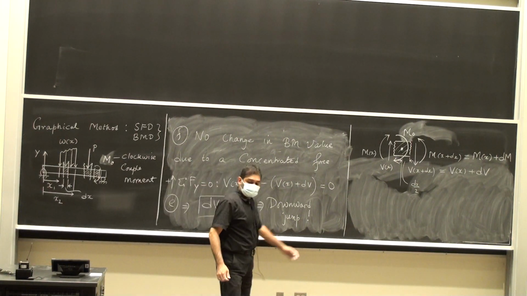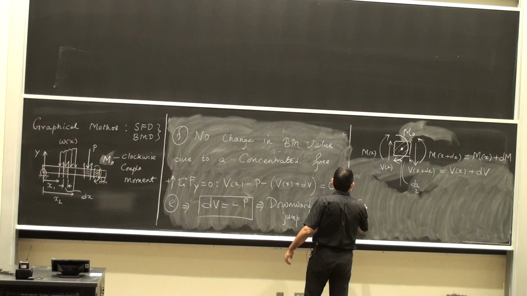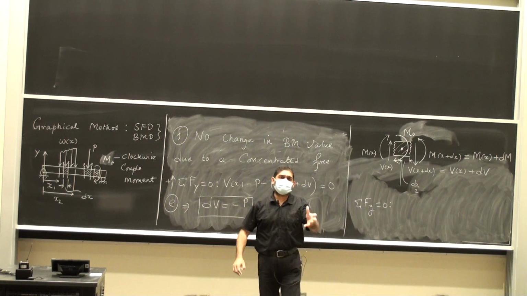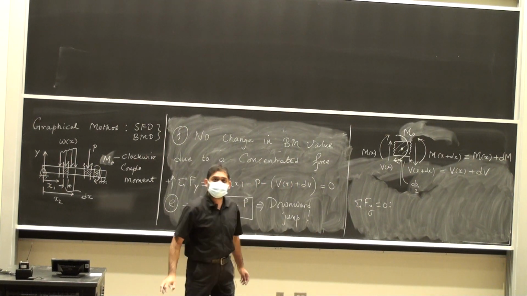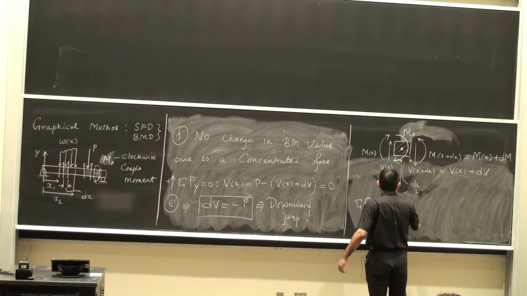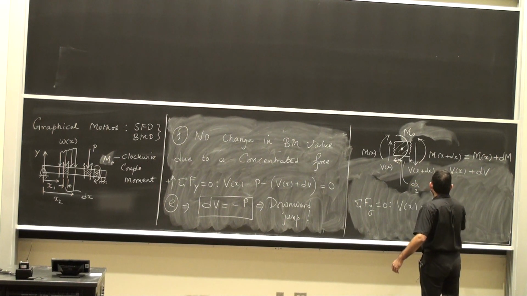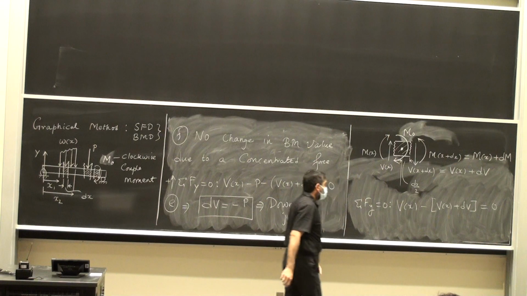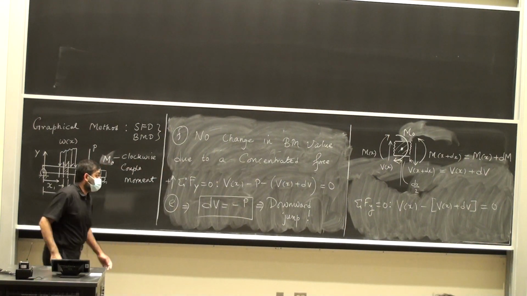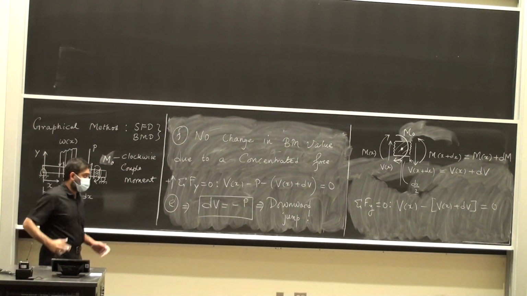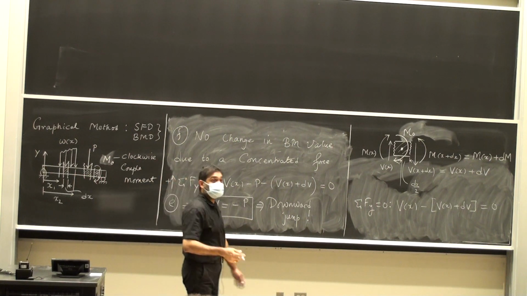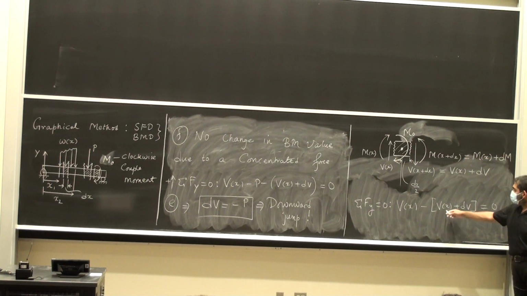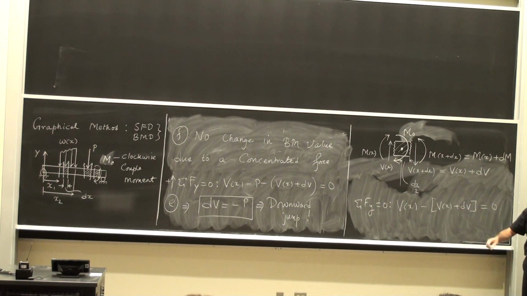First, let's sum forces up. If I'm summing forces, a couple moment does not do anything for me. You'll see this. V of x minus V of x plus dV is equal to 0. I'm not going to do anything with the couple moment, right? It's not going to affect my summation of forces, it's going to affect my summation of moments. So V of x cancels off, and I end up getting dV is equal to 0.